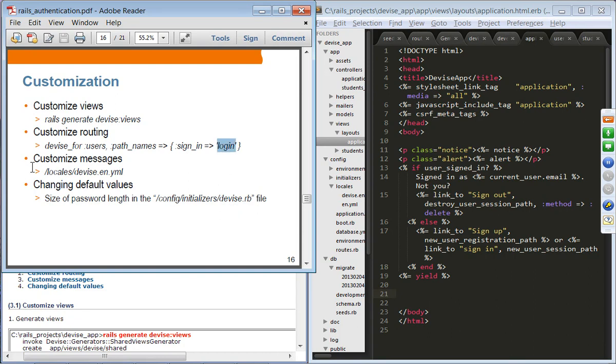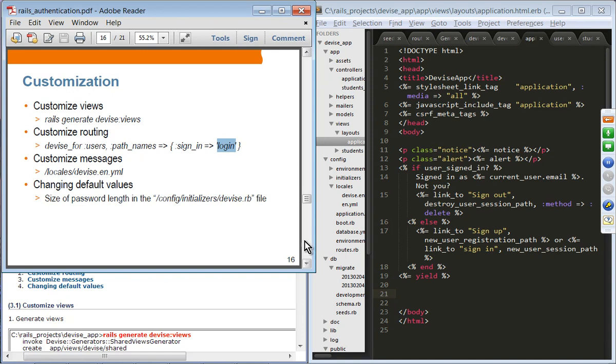Also, you can customize the messages that are being displayed, and change default values. If you want to change default values set in the Devise config file, you can change them. In the exercise, we're going to change the password length from 8 to 128 to maybe 4 to 8 or something like that.